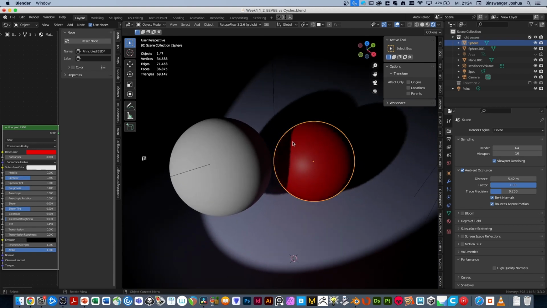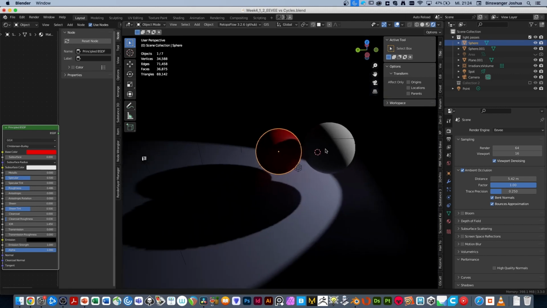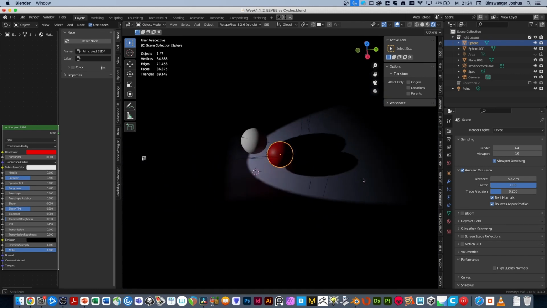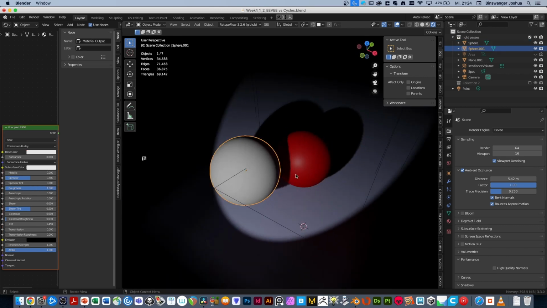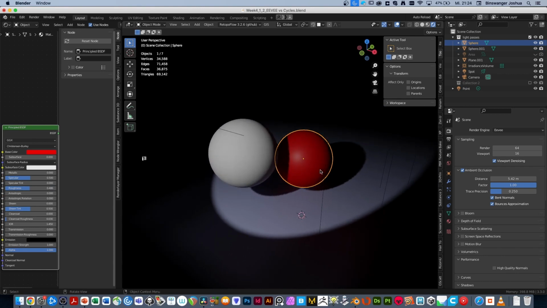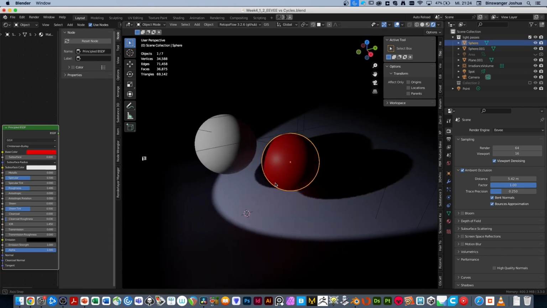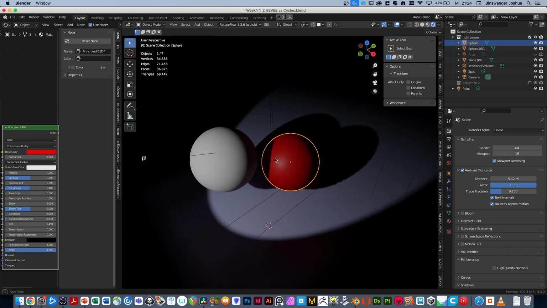Eben Path Tracing ganz eindeutig die Engine, wenn es um Fotorealismus geht, dann ist Path Tracing auf jeden Fall die richtige Engine zu wählen. Wenn aber natürlich das nicht möglich ist und man muss Realtime haben, also das heißt, man muss schnelle Updates haben, dann ist zum Beispiel Eevee die Wahl in Blender. Also es ist eine Realtime Rendering Engine.